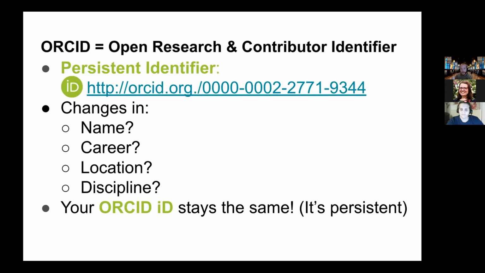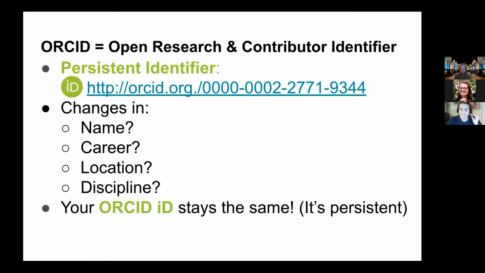As a scholar, people were familiar with your research, and if you start publishing under a different name, that kind of fractures that. You maybe lose some of the reputation that you had gained. So by using ORCID, it really doesn't matter. You could change your name as many times as you like. At least from a systems perspective, there's still one unified record that is capturing all of your accomplishments.